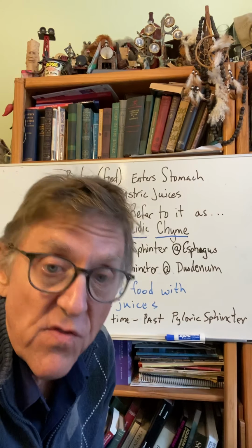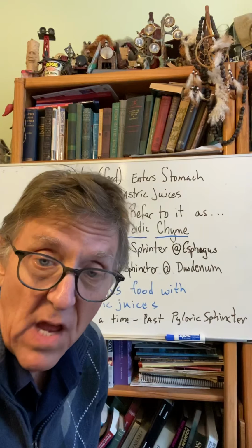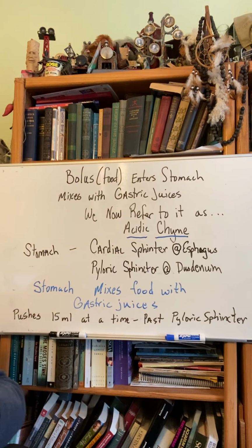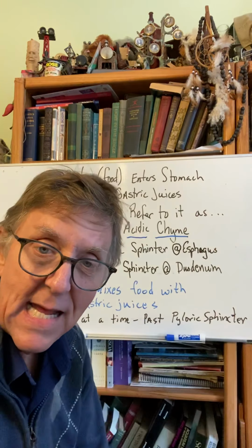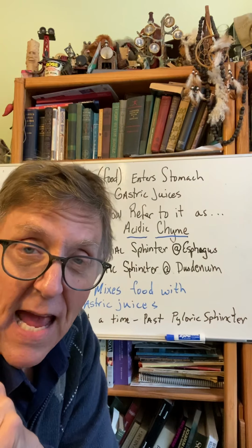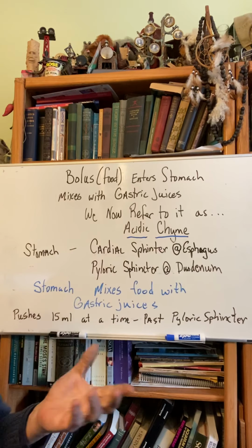Now, once it entered into the stomach, we're going to talk about the mixing actions of the stomach. That's where the muscles of the stomach are going to be mushing that food together with the digestive enzymes, with the gastric juices that are present in the stomach. And so we no longer have a bolus. The bolus was only important to get it to your stomach. Once you get to your stomach, we said we have these gastric juices, and the gastric juices are very acidic. So we have a different terminology. We call the food at this point acidic chyme.